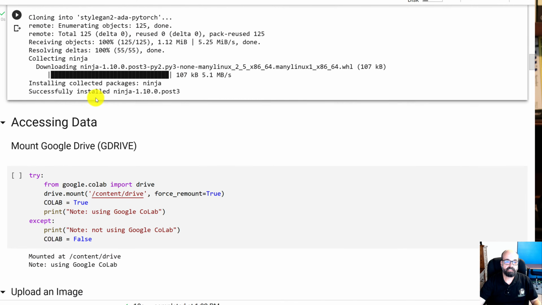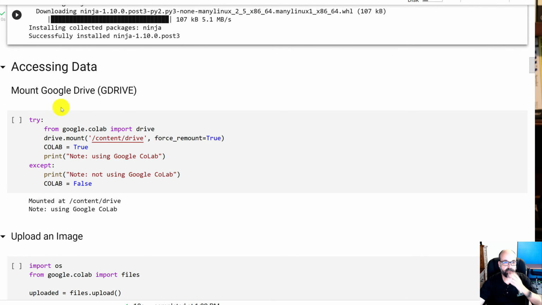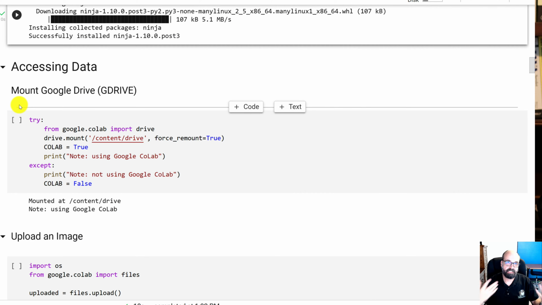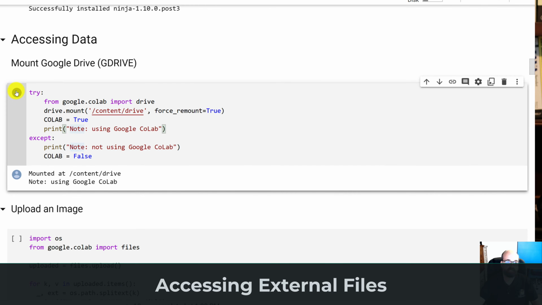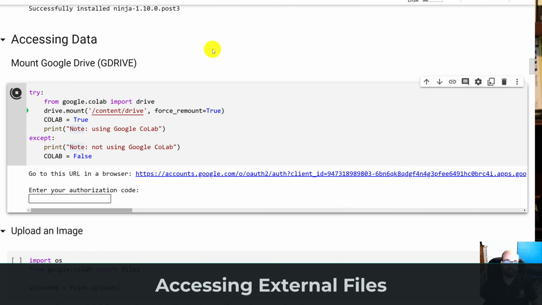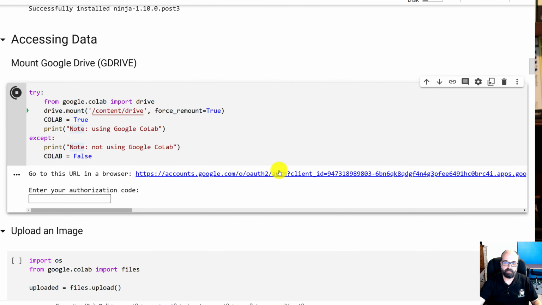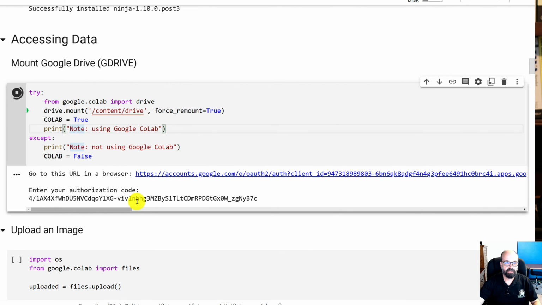All right, once that's all done, I have a couple of functions up at the top here. Like I said, this is really meant to get you started doing your own GAN projects. This is what I always start with, and then I transform it into the video and the notebook that I will use for the video. So let's go ahead and run this. This is going to get me connected to my G drive. Okay, now we are in the G drive and it's mounted at content drive. Takes it a moment, we'll fast forward that.